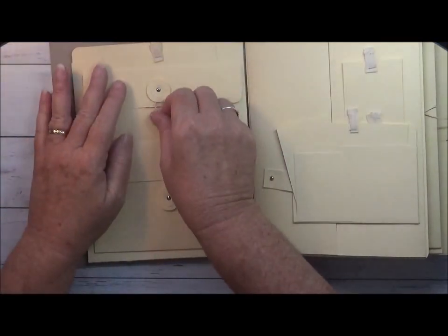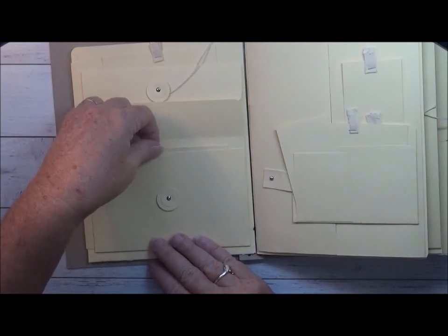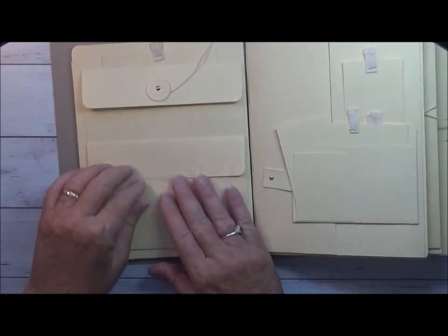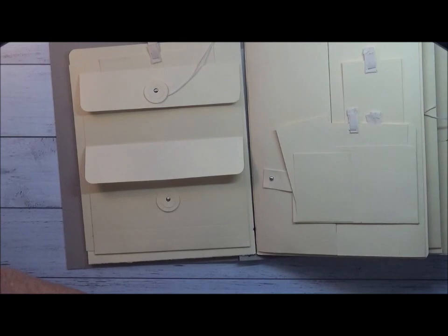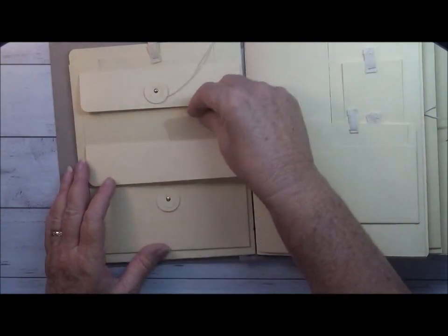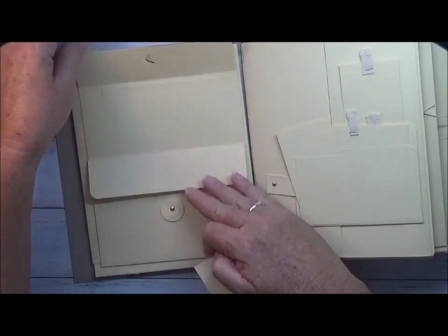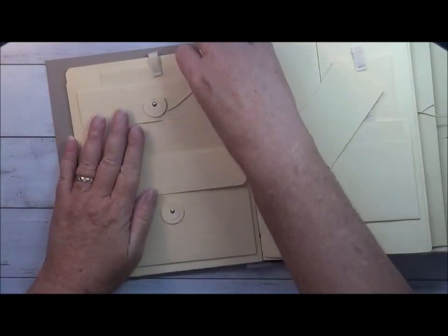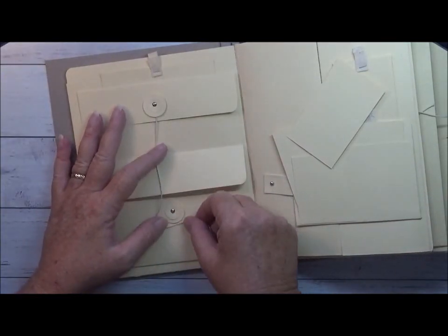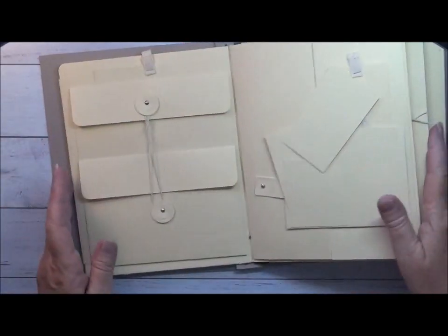Now on the back of this first, I'm going to call them signatures, there is a little pocket here. There is also a pocket behind that. I'll just grab another card that I can just show you with. So there is a pocket down behind that, and then we have another pocket in this top envelope, and then there is another larger pocket that goes all the way down behind those two pockets, and that just closes up like that.